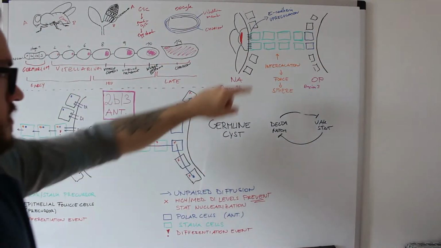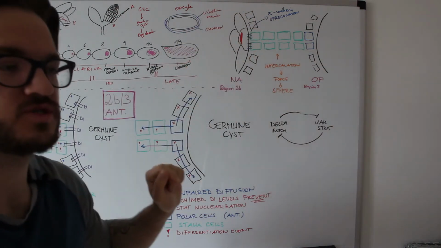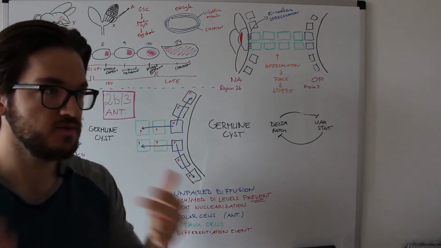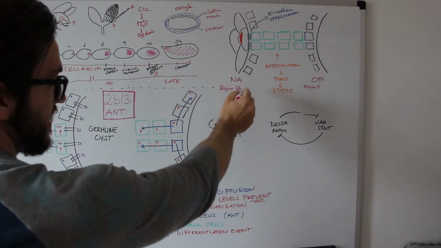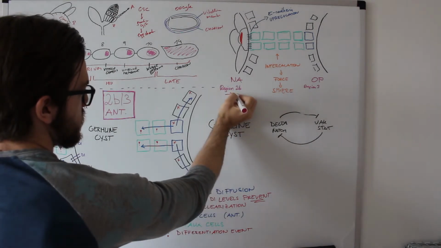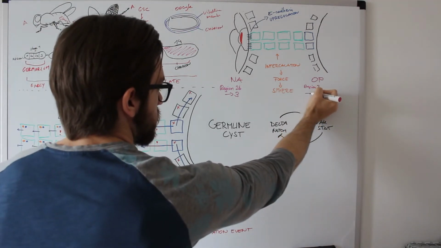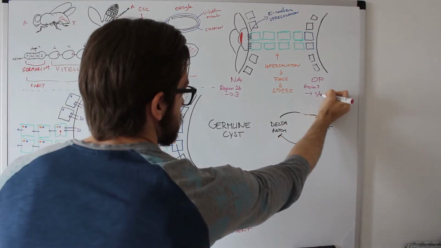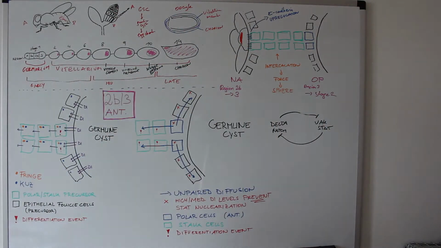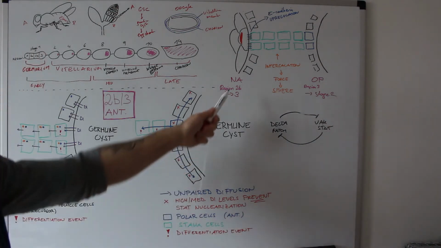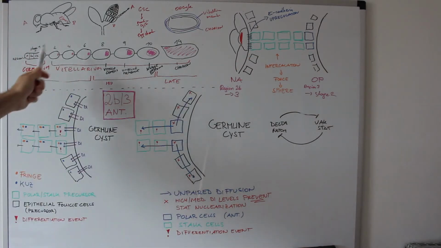And then, while this stalk formation happens, while these stalk polar precursors change from immature to differentiate into actual stalk cells, this NA goes from region 2b to region 3, and the OP goes from region 3 and hatches into the ovariole into stage 2. So it hatches into the vitellarium from the germarium. So that is a movement that occurs while this stalk is formed, and then you have exactly this picture.